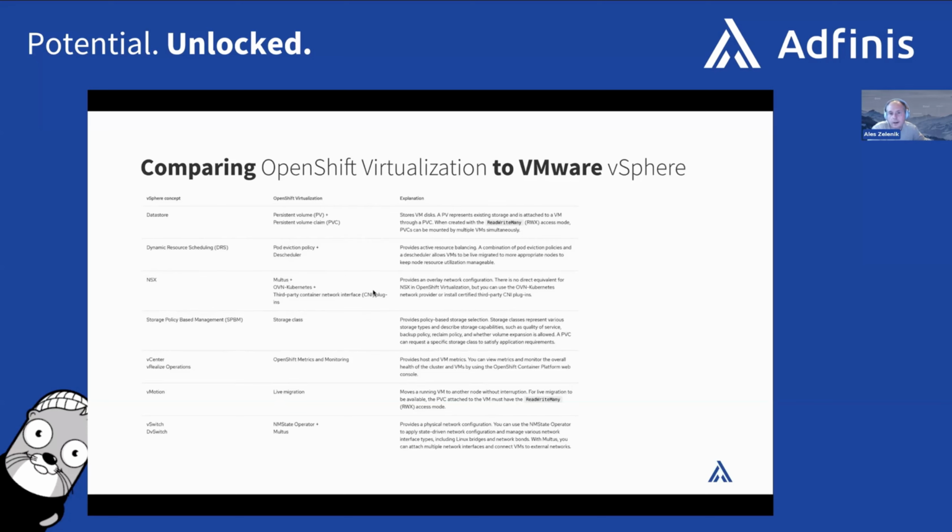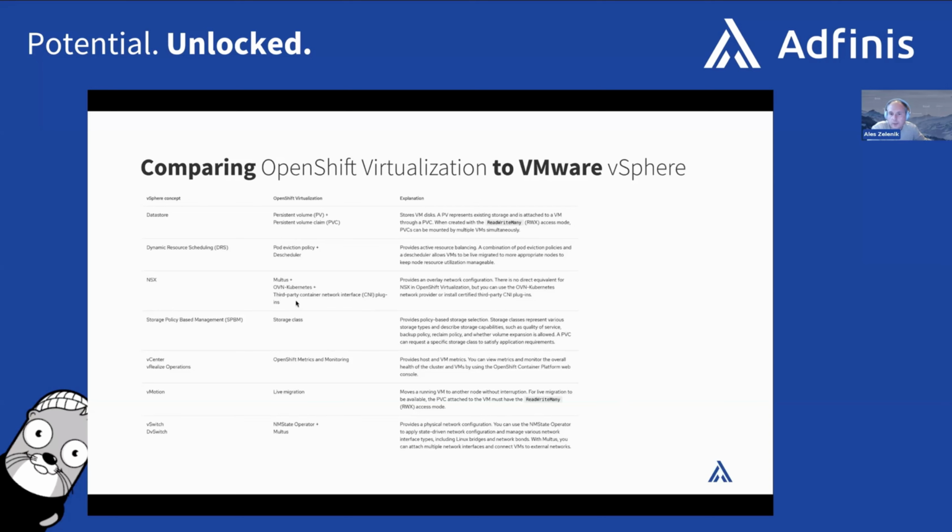This is a layer that allows communication between all the workloads in a transparent way, and of course has control to limit who can speak to whom. And that is already applied also to the VMs.